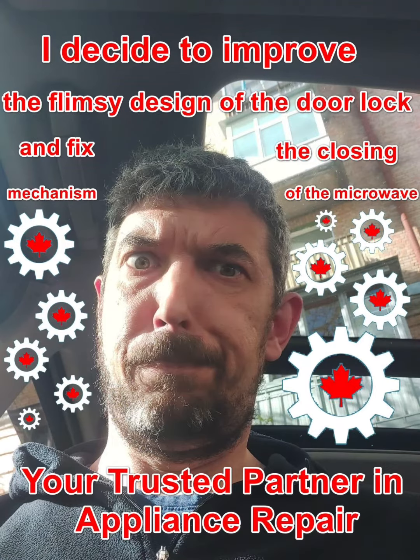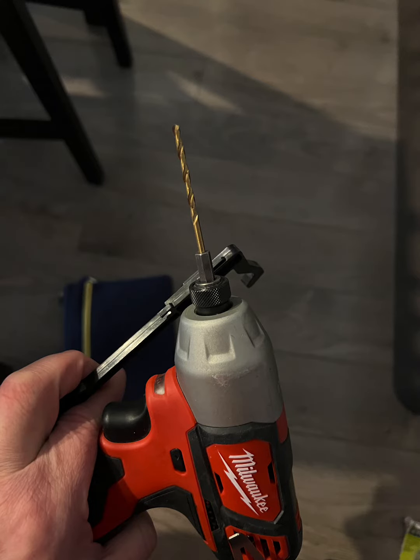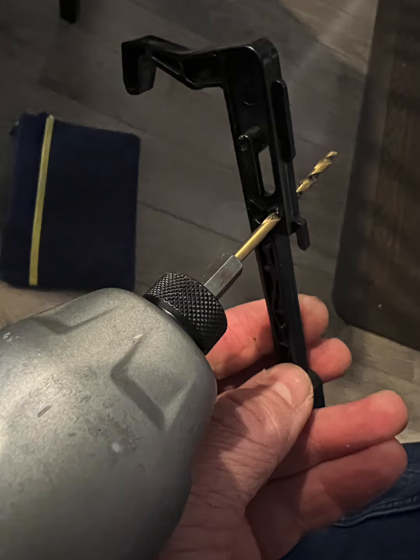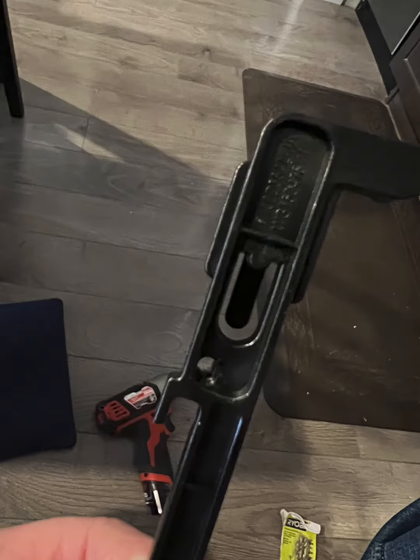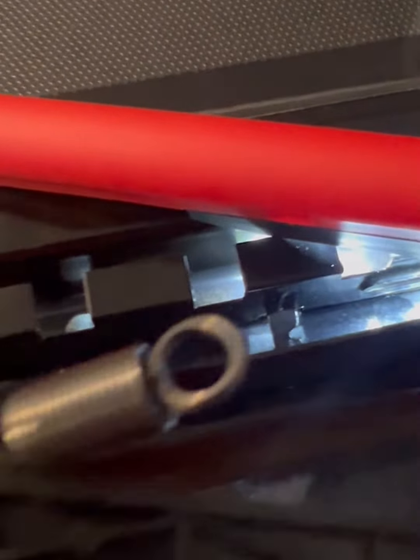I decide to improve the flimsy design of the door lock and fix the closing mechanism of the microwave oven. I'm starting to fix the microwave closing mechanism step by step. Step 1. I selected a location on the latch body and drilled a hole to install the spring. Step 2. I fixed one end of the spring in the hole I made. Step 3. The other end of the spring was fixed in the place provided by the manufacturer.